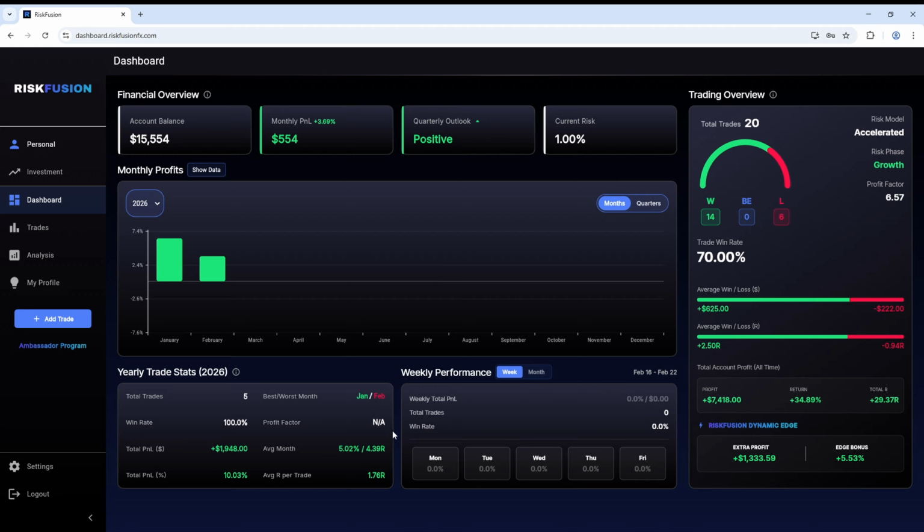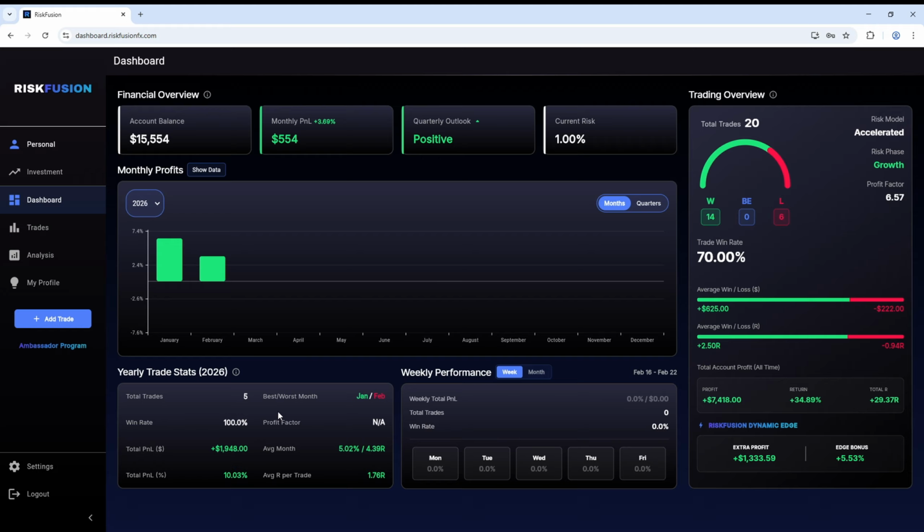Okay, and then we've got the profit factor, your average month, again in percentage, and also your R value, and then your average R per trade. Okay, so that looks at all of your trades. What is your average R? Okay, and it says 1.76 just in there. So again, okay, you can see that for every year that you plot data, and it will just give you a good general idea as to how you're performing, okay?